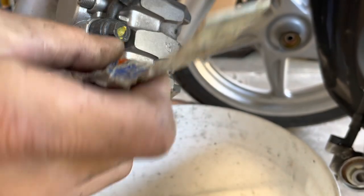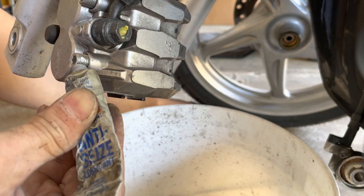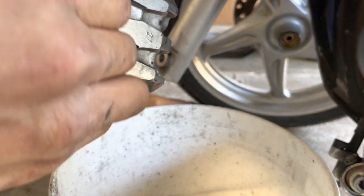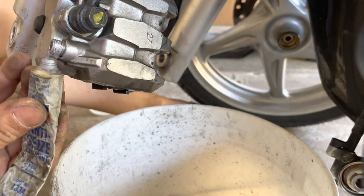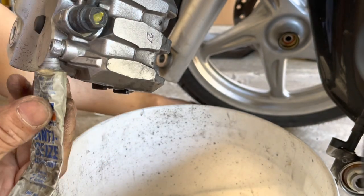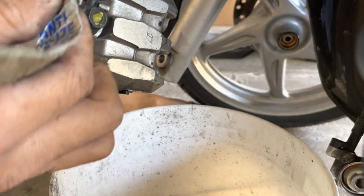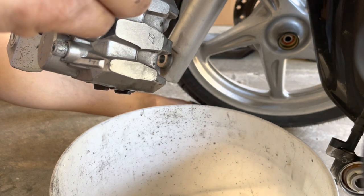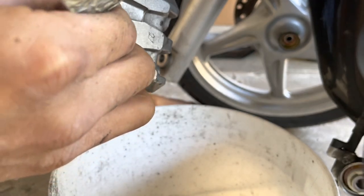You don't need a whole lot. A little bit goes a long way. Especially anti-seize, man, this stuff gets everywhere. And it doesn't wipe off very easy. If you ever use anti-seize, you know that. It sticks on almost like paint. It's not that bad, but it doesn't come off easy. Maybe I should have done this while I was still off the caliper.